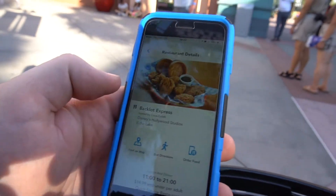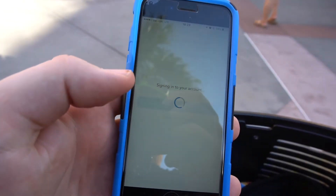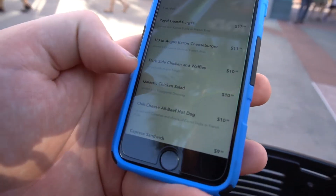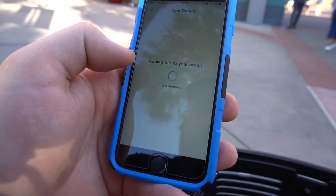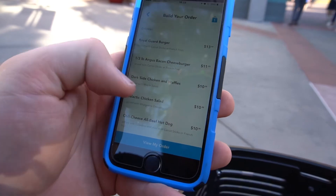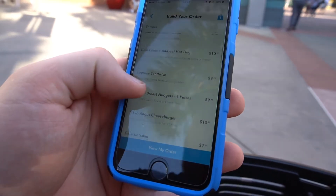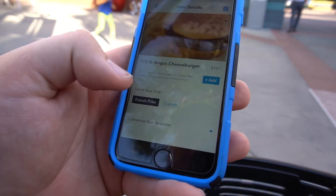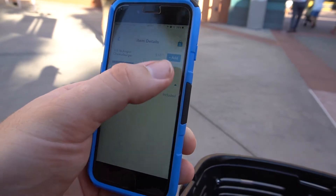I'm going to order you some food. I'm going to look at this. So you click on all that and you go to order food. Sign On. And I know it's kind of hard to see, but you just select what you want. I'm going to get the Dark Side Chicken and Waffles. I'm going to add that. And for Alex, I'll probably get him the cheeseburger with fries. Oh, you get to customize it. Cheese included. Let's add that.